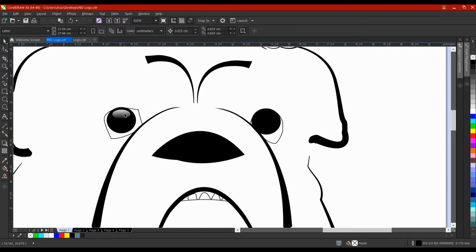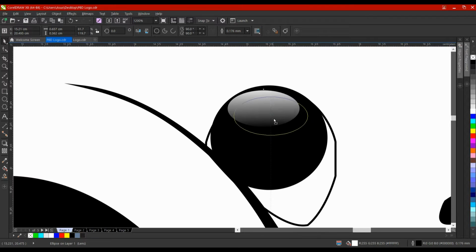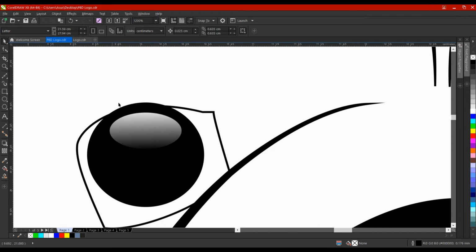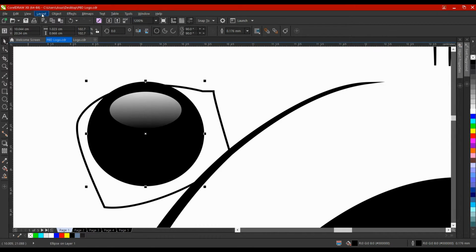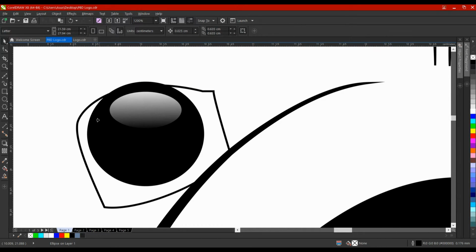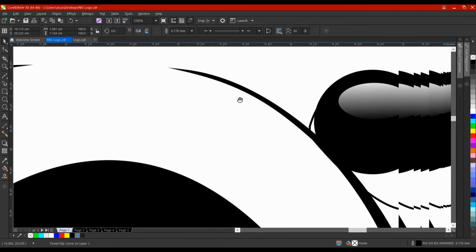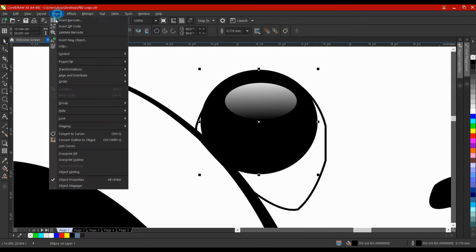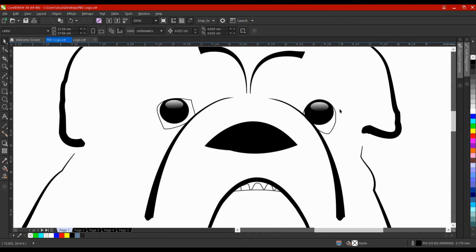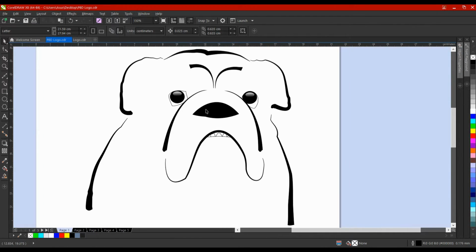This is good. It's good enough for what we need. And we're going to place the pupil inside the socket now. So PowerClip, place inside this object, and the same for this one. Now we're getting an idea of what this is all about.